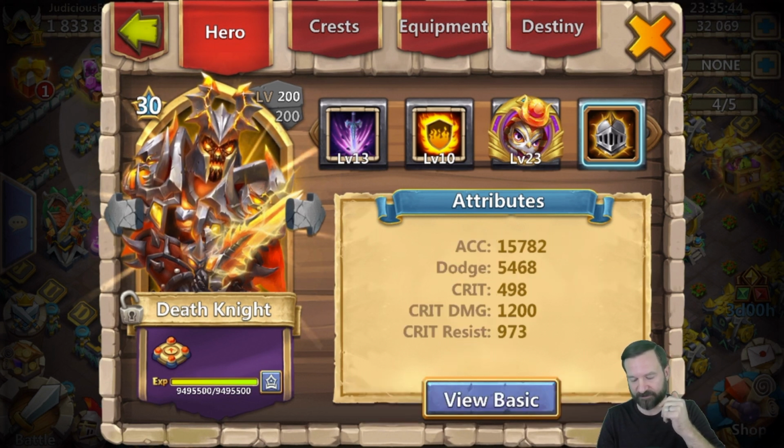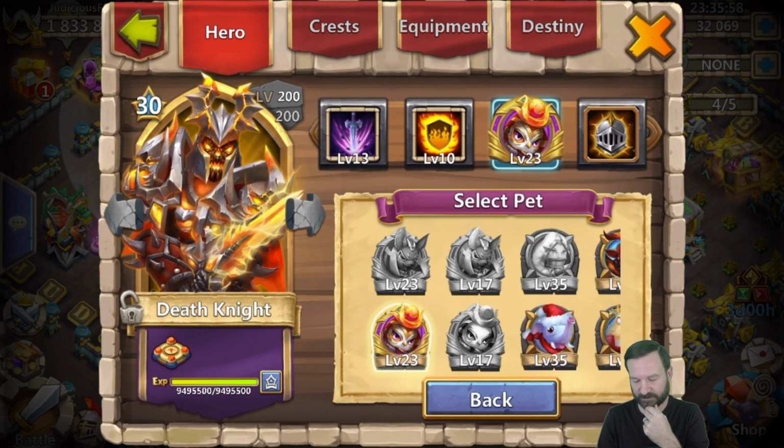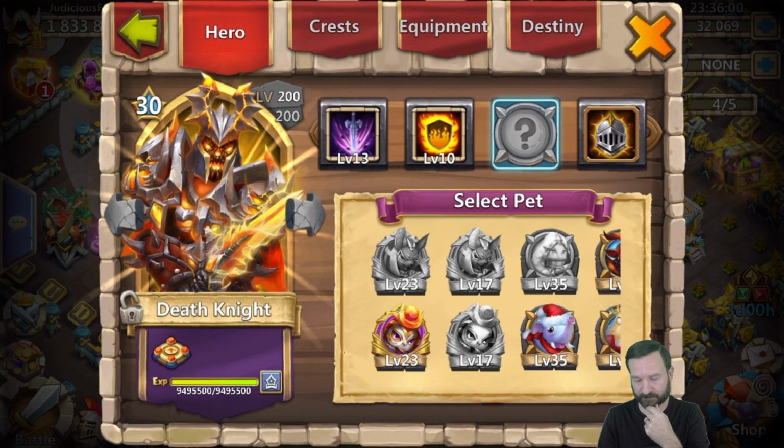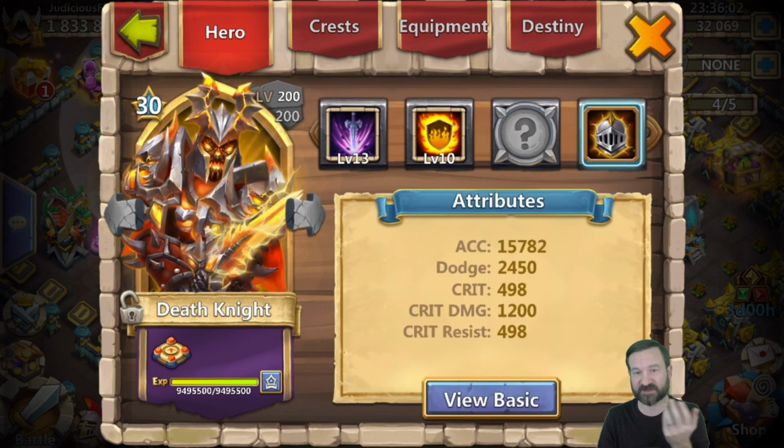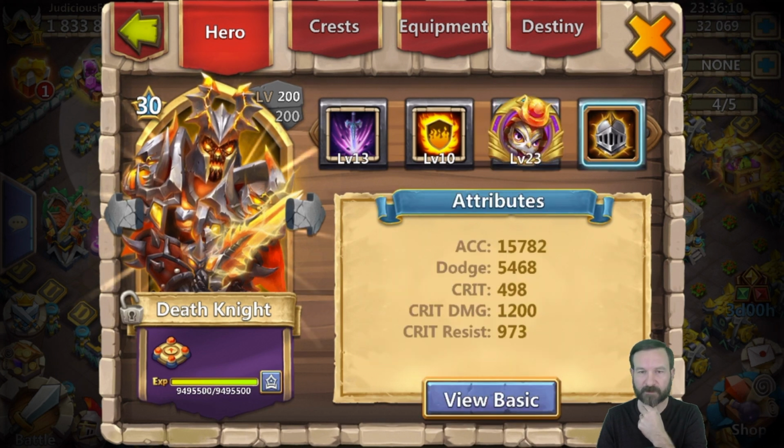And he's got 16,000 accuracy, basically. A dodge of 5,400. That's because of the pet. Take out that pet, and he loses quite a bit. I'll show you. He's down 2,400. Crit, but he's going to get a huge boost from Vigorous Fury.